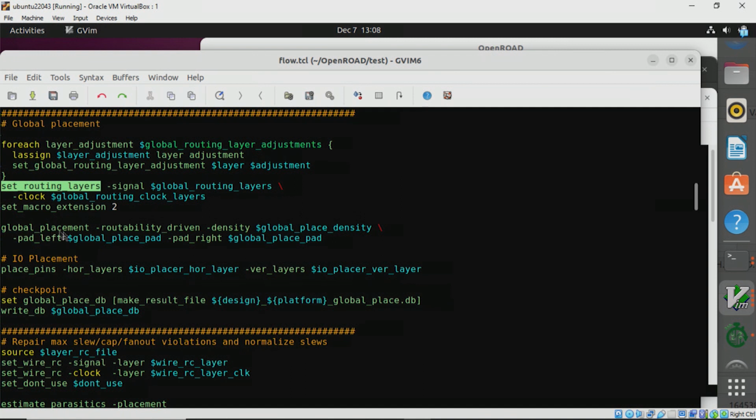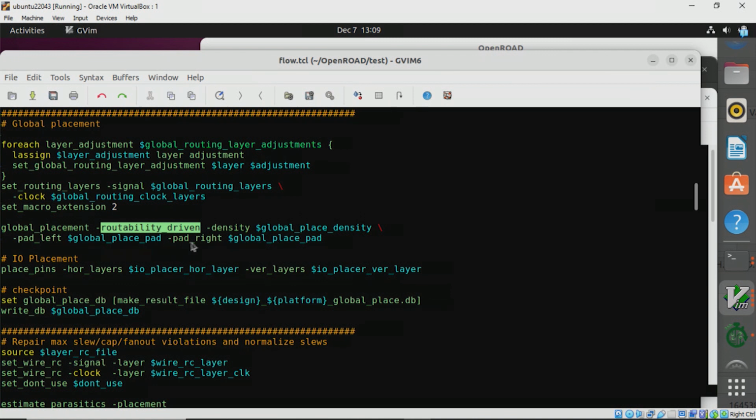The global placement can be of various types, but here it is routing driven. It wants to reduce the wire length, but it can also be timing driven. In this case it was routing driven. Then you have density.